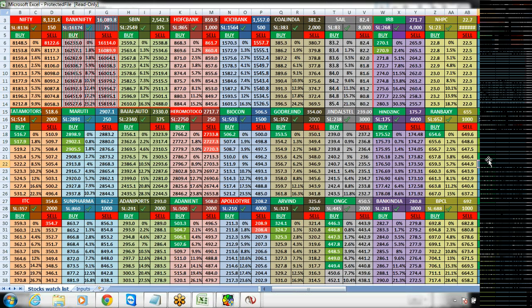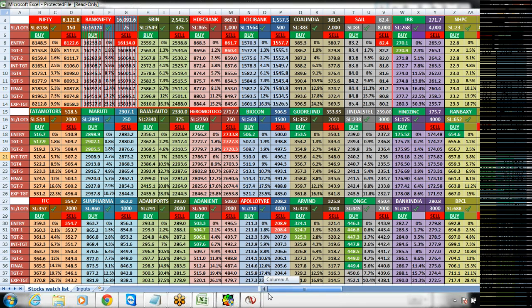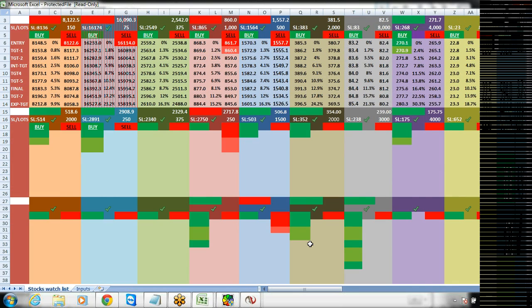So SSLT has done its intermediate target, so you can just see the intermediate targets here. So these are the intermediate targets, we can exit at this point with around 5% profit. The 5% profit what I am talking about, the profit percentages here are as per the MSE span margins. In case your broker is giving you good margins, it will actually be double this figure. Wherever you have 5% profit, you'll actually be making 10% profit or 20% profit. So that again depends on your broker, his margins and how you trade and how you negotiate with your brokers.